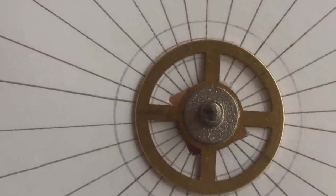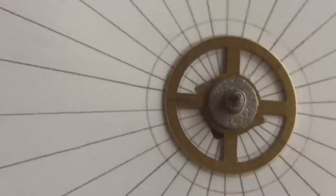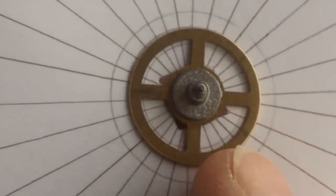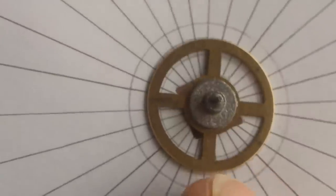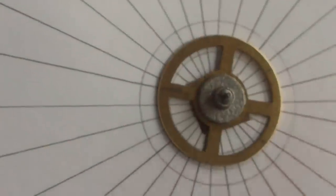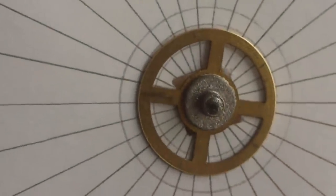So I'll use this for marking it off. It's not perfect, and that's because as I've drawn the line on, sort of working left or right against the rule, but it really doesn't matter. That is perfectly adequate for what I'm setting out to achieve.